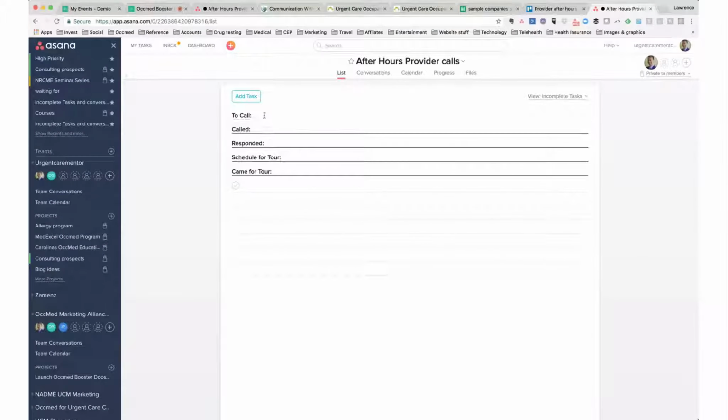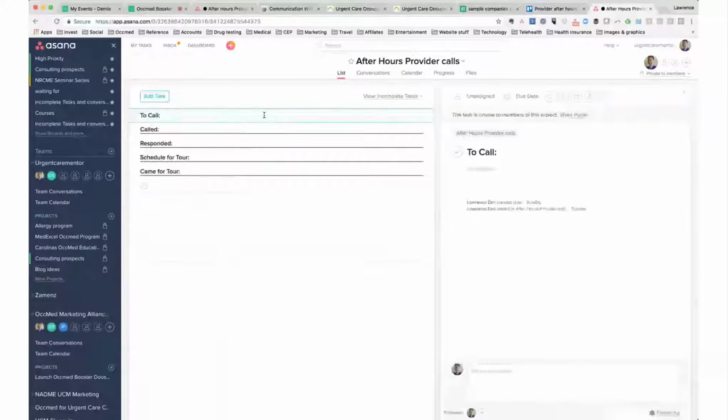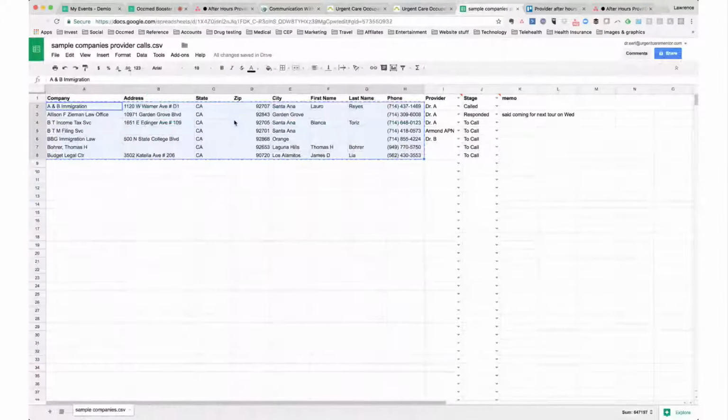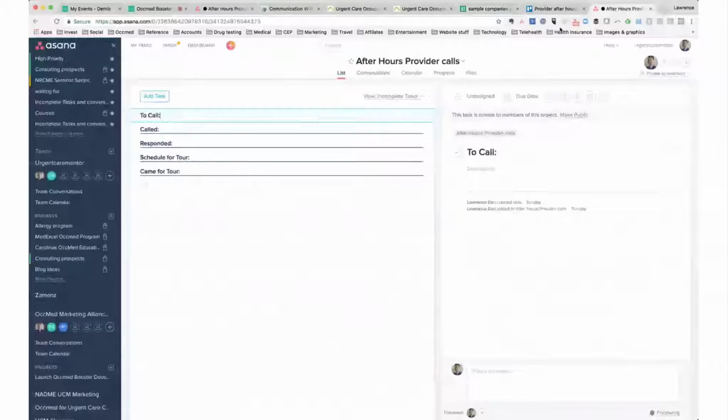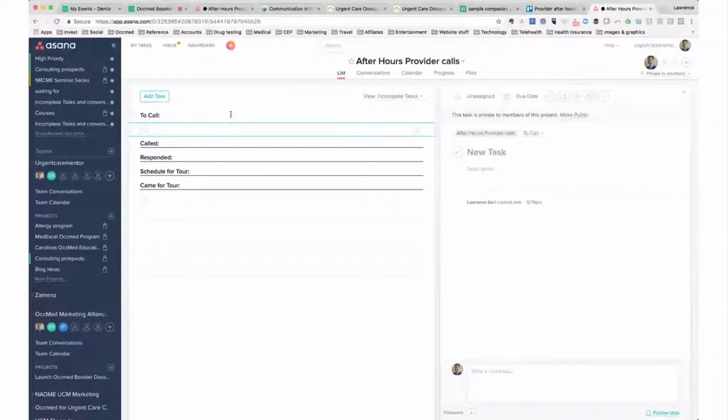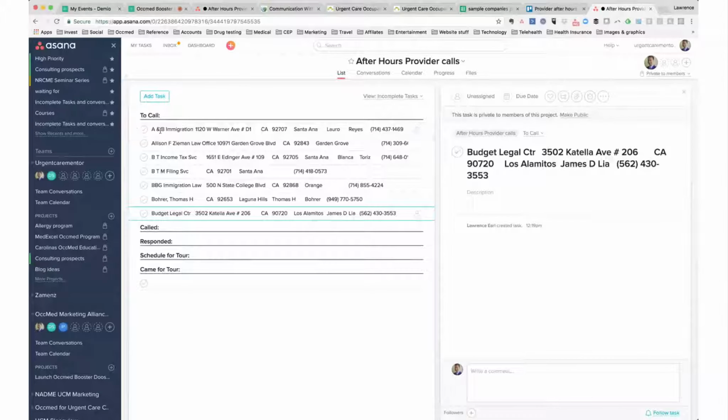And all I do, very simply, again, is come over and get my list, copy the list, come back to Asana. I'm going to hit enter here, and this would create the next entry. But since I have a whole list in memory now, I'm just going to hit Control-V, and look, all those companies come over as a separate task.